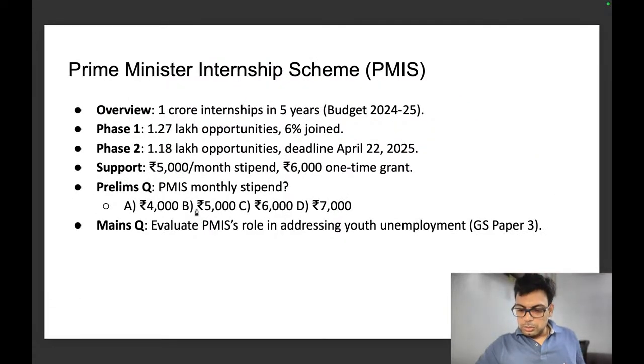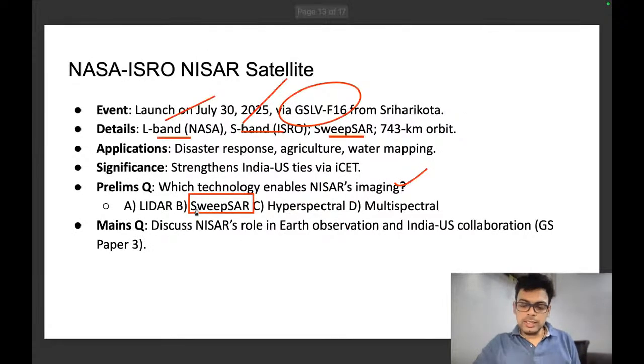All right. Let's talk a bit more about that. It has dual frequency radar, L and S band, for high resolution imaging. It aids disaster management. Then it strengthens ties with ISRO and NASA, and positions India in earth observation. The challenges are technical integration and data processing. The way forward is to leverage data from NDMA. So these are the way forwards.